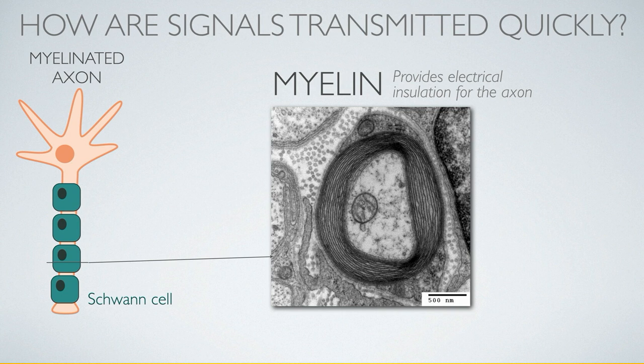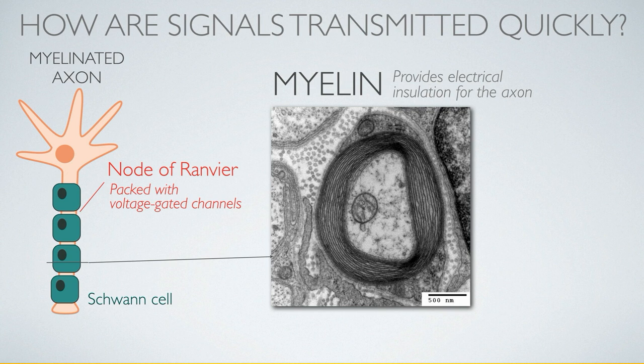Now you might ask, how is it possible to propagate an action potential when your axon is completely insulated? Inside of the Schwann cells, there are no voltage-gated sodium or potassium channels. So you don't have the machinery to create an action potential in those spots. That's potentially a problem. It's resolved by these little gaps in between the Schwann cells. These gaps are known as the nodes of Ranvier, and those little regions are packed with the voltage-gated channels that create action potentials.